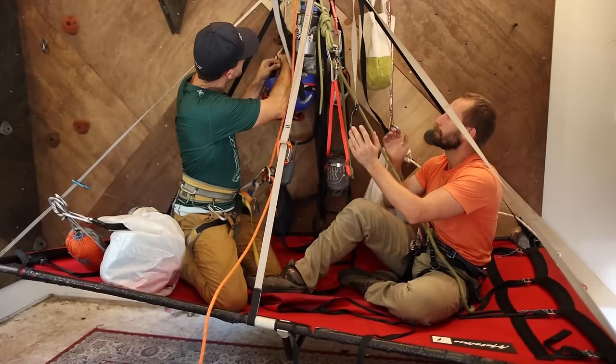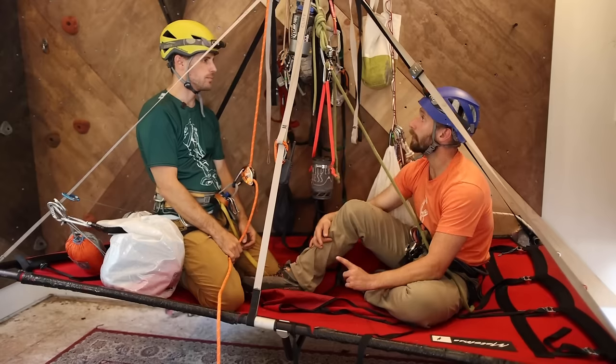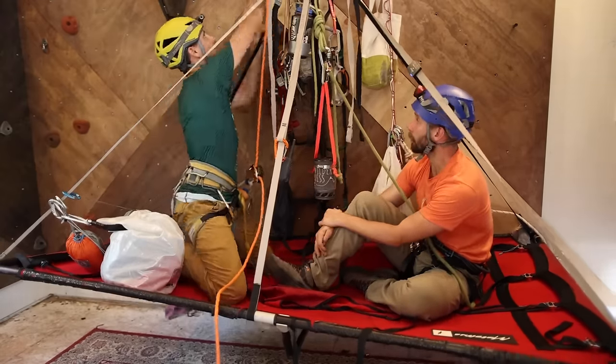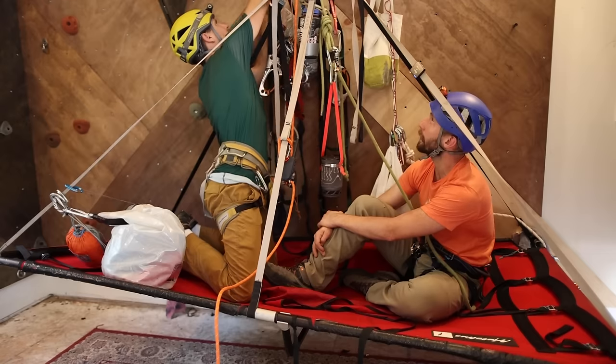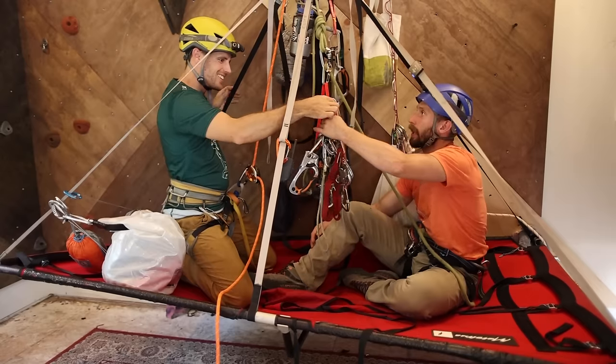Wow! Safety third. I ran out of wag bags, so I just went in your helmet. That's okay. Now that we got our helmets on, can you also hand me my rack of all my pointy gear, like my nut tool, all the fifi hook, and all this stuff I didn't want to sleep with on? You don't want to lay on all this? Nope, I'd like to not lay on all this.